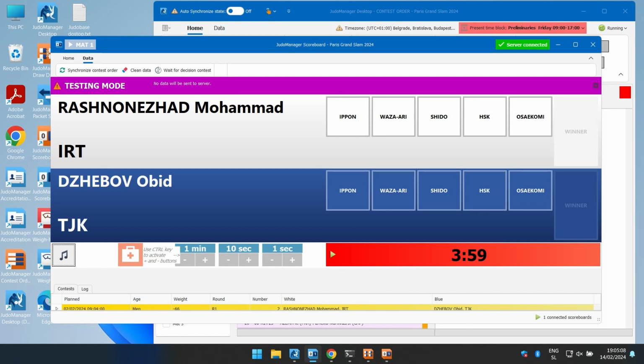We have also this option to register Dr. Call. If a doctor is called, it's registered, it's not shown anywhere, it is just registered in the database. So if you want to have statistics about how many times doctors went to the mat and so on, you can change time, and of course, this is basically how the scoreboard works.